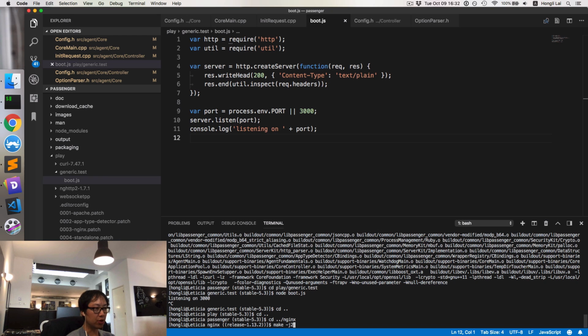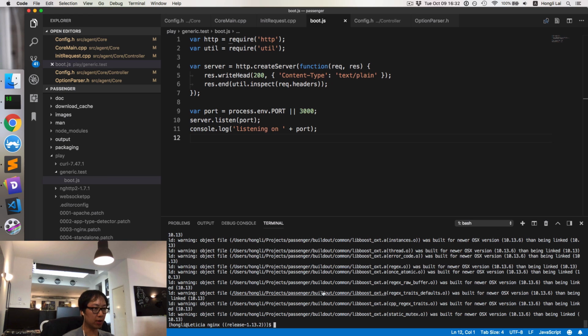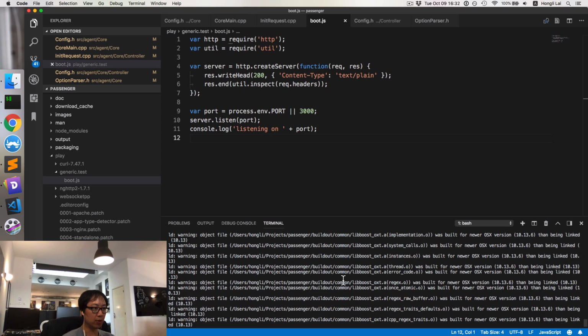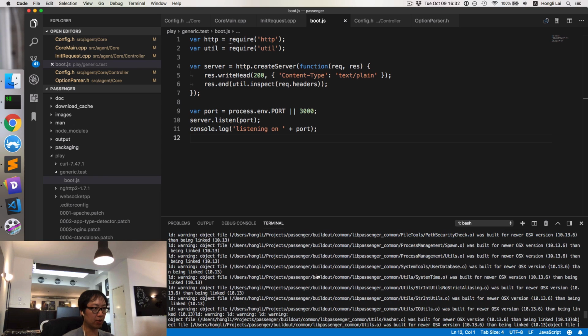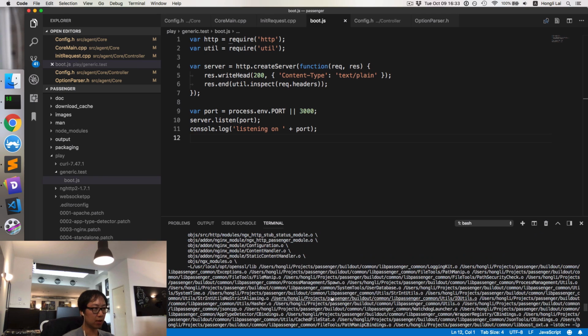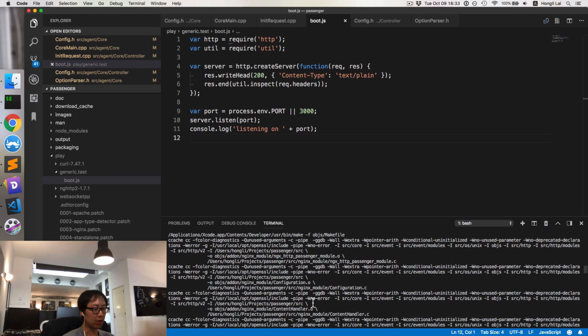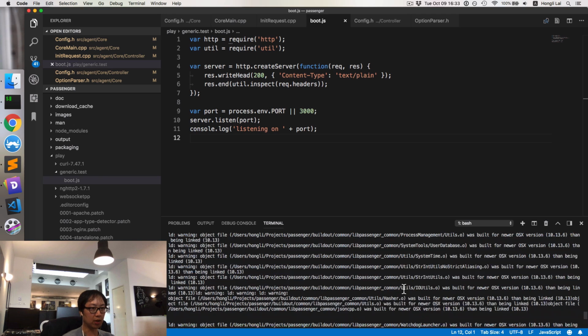I already had an Nginx source directory here, which I use for development purposes, and it was already configured, so all I needed to do was run make and to have it compile against the latest Passenger object files. And I see that compilation had no errors, it had no warnings, and everything's fine.